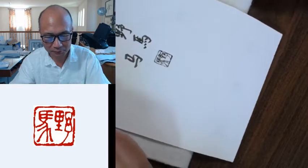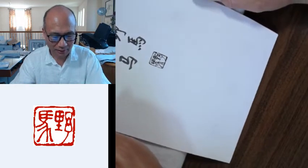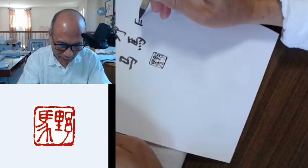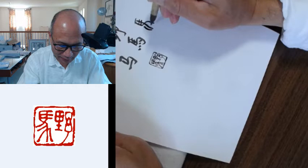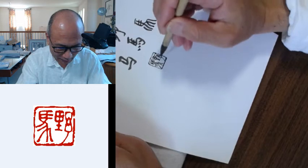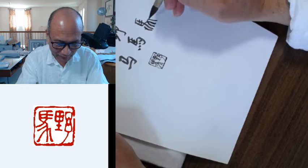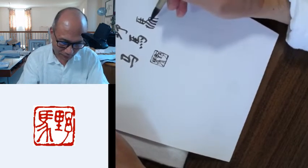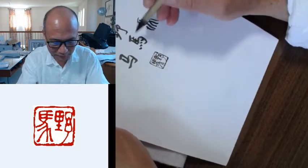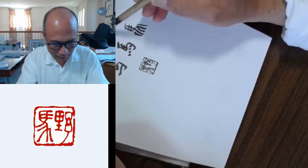So if you ask me which, please use traditional Chinese. Of course, it's traditional Chinese, but it would be written like this, something like that, I would say. I think there's an extra leg there. 1, 2, 3, 4. Yeah. Anyway, so this is the seal script for horse. You can see the difference, right?